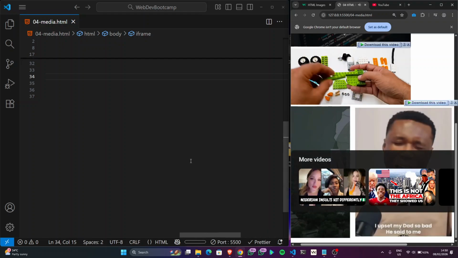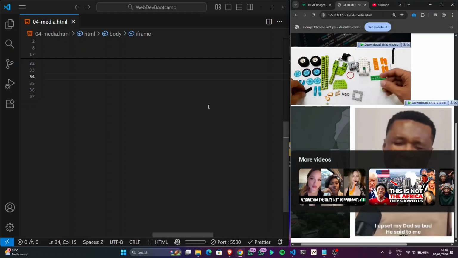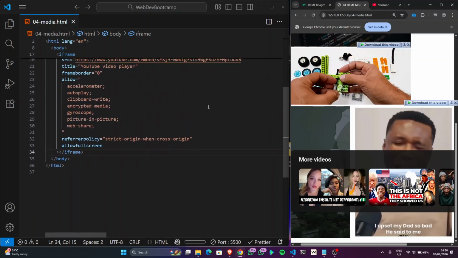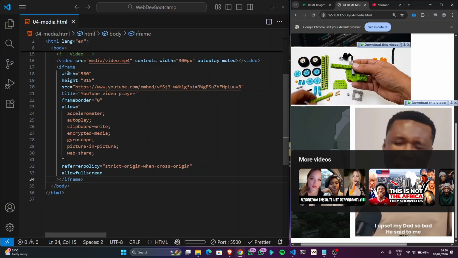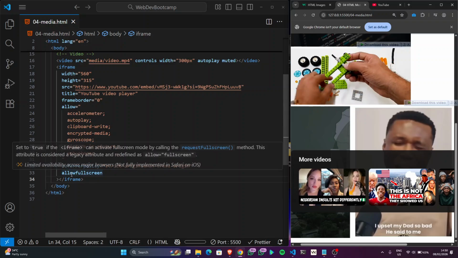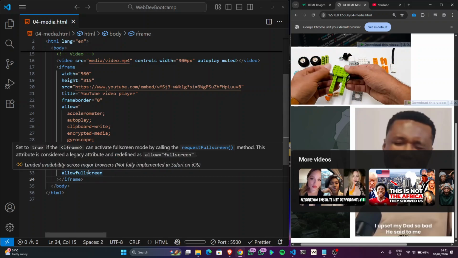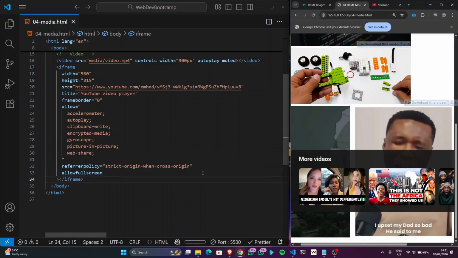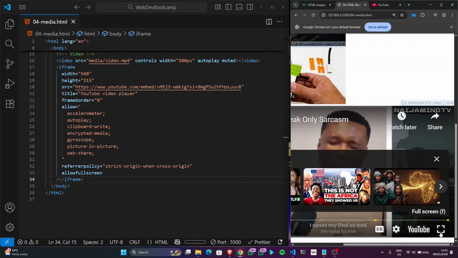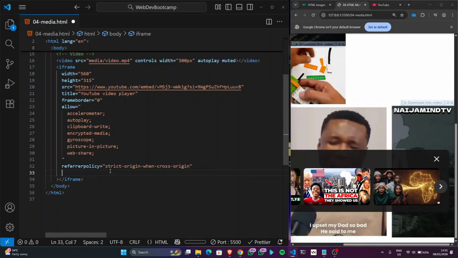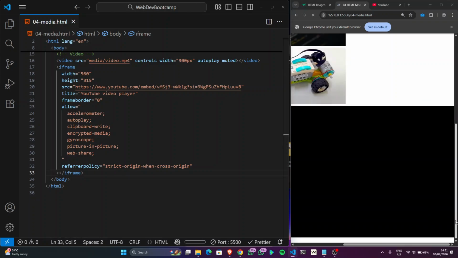Basically, anyway, that's just what I was trying to explain to you guys. So that's how you add a YouTube video, and you can also add the width. In fact, we have it here already, the width and height attributes, and then you can adjust it. You can also play around with these other attributes, like allow full screen. If I remove this, I won't be able to put it on full screen. This becomes disabled. Let me save that and show you what I'm talking about.